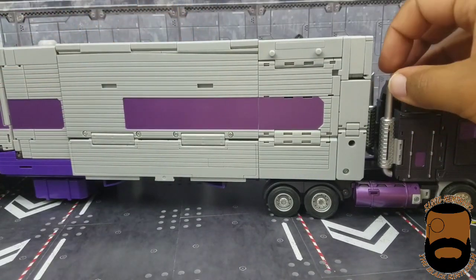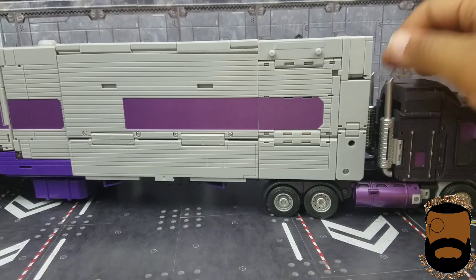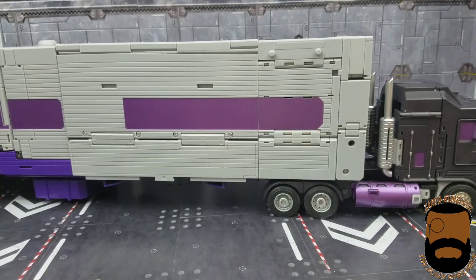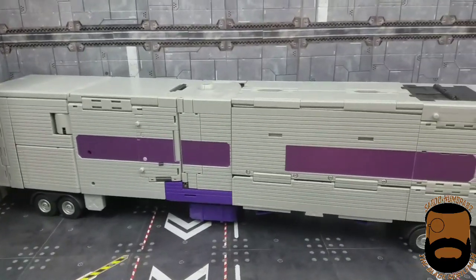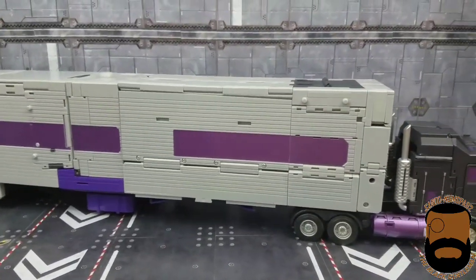Smokestacks, they're a nice silver paint, kind of a matte actually. And even though the trailer's long, it is detailed nicely. I can't hate on that.